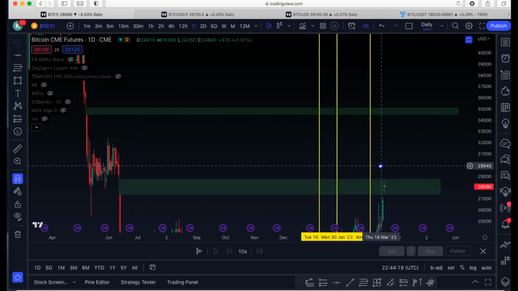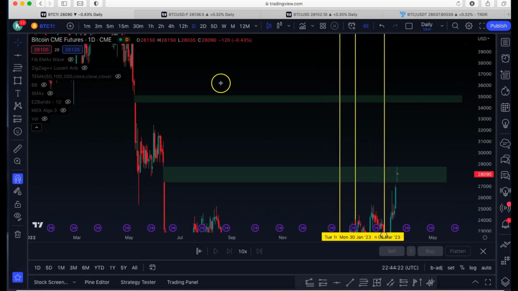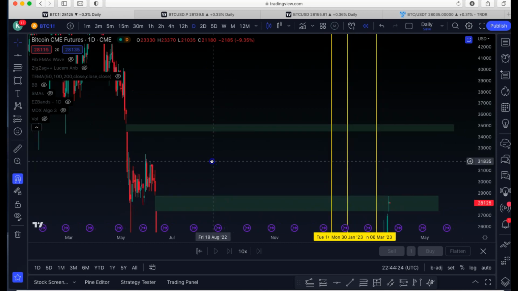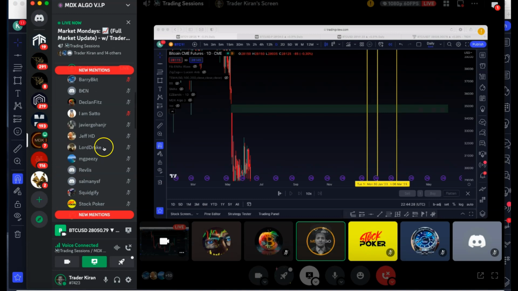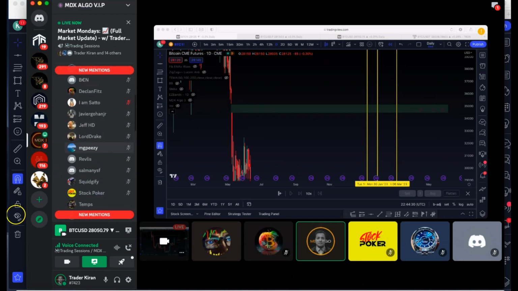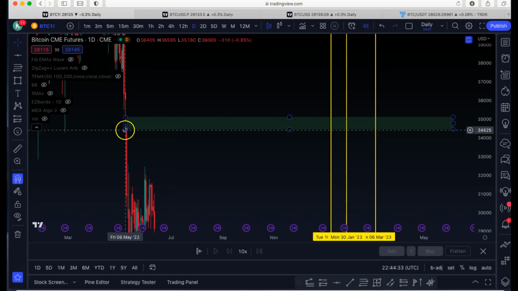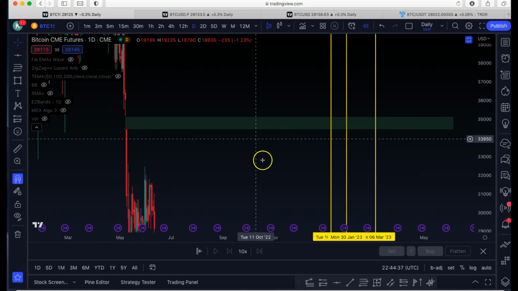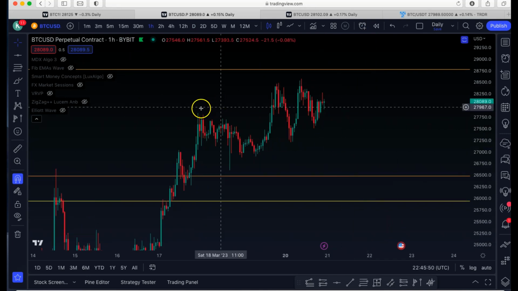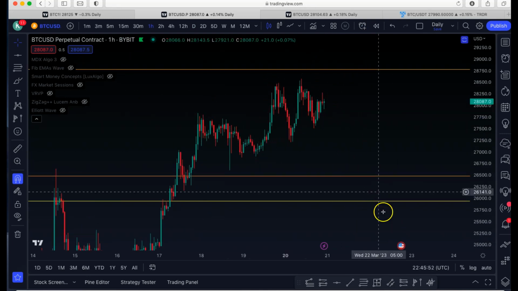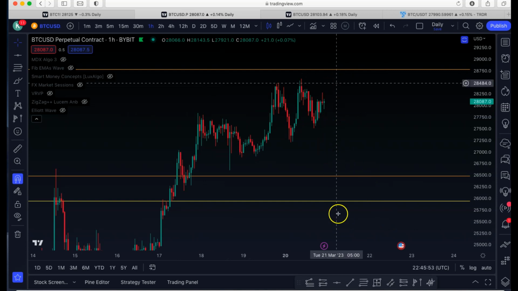It is possible. Nothing goes up in a straight line. I'm not a huge CME fan, to be honest. I appreciate them, but I would never really trade based on CME personally. It's something I look at, and of course another CME gap is around here, between 34.5 and 35k. So this is another CME gap to consider as well. There's always a risk we can break down, because this could be some kind of compression. That's something I'm definitely careful of.